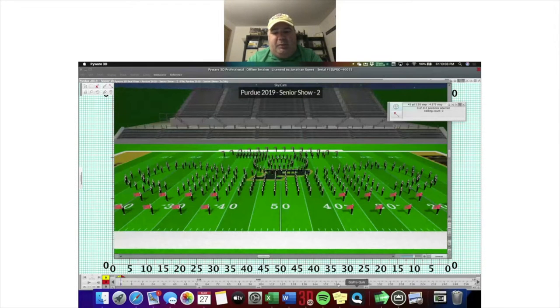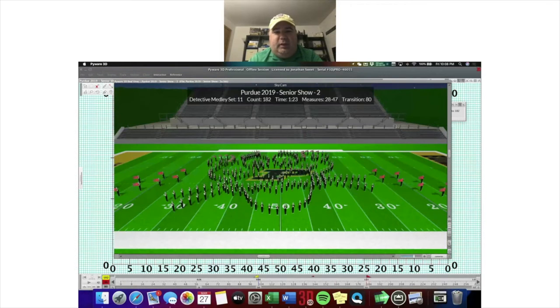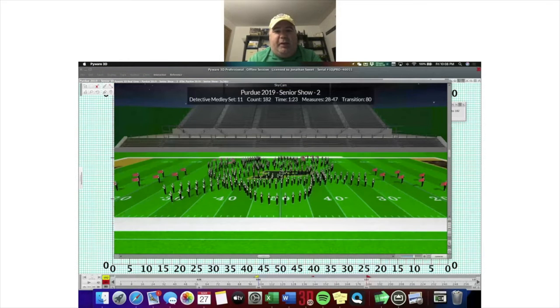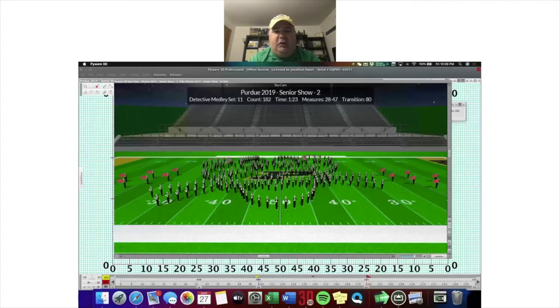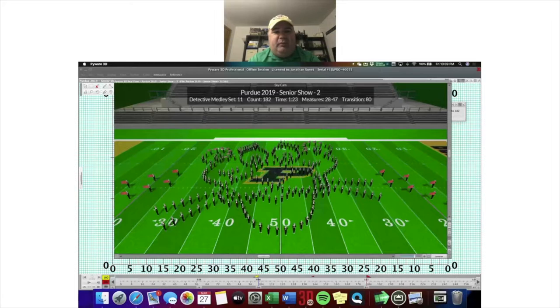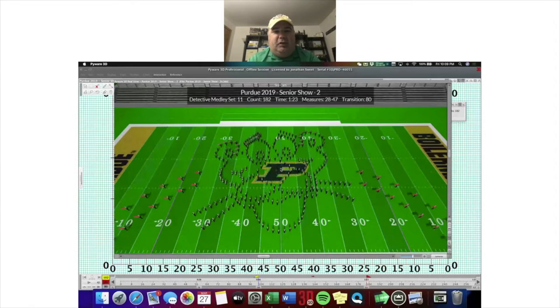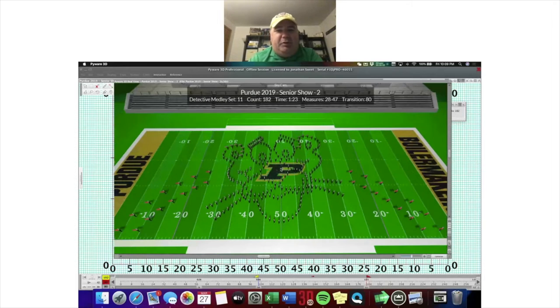So like if I went to my Pink Panther, see, we're in a bigger stadium. So if you're at a smaller stadium and your density is down here, you're not going to be able to tell what it is, right? Because there's too many things happening in between. Too much detail happening. Yeah. So with something this detailed, you really need a stadium with a big view and a jumbotron. Got it.